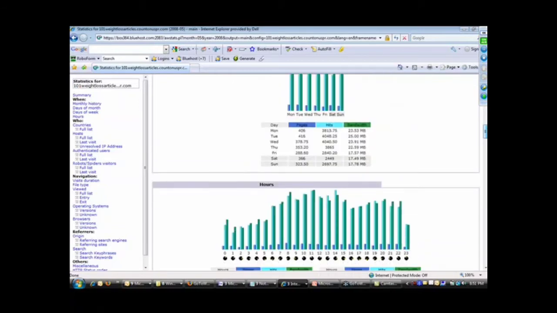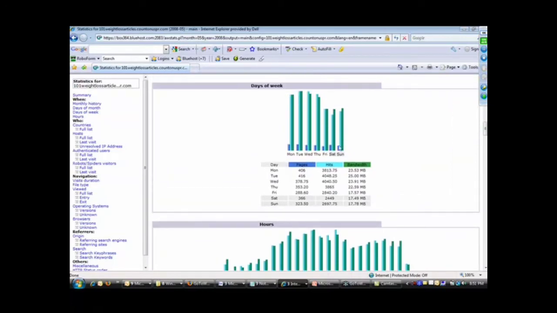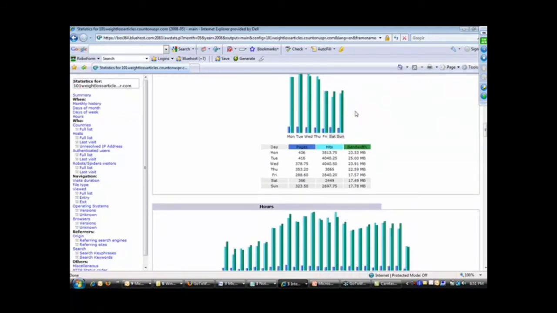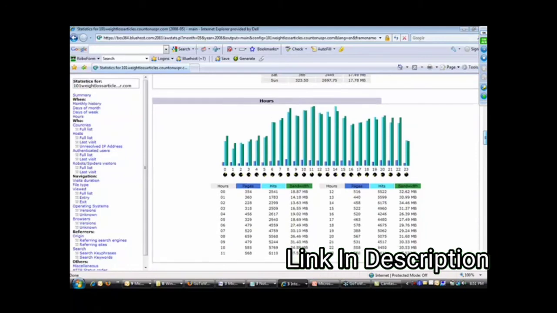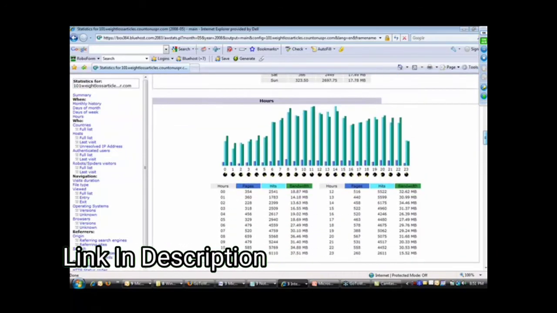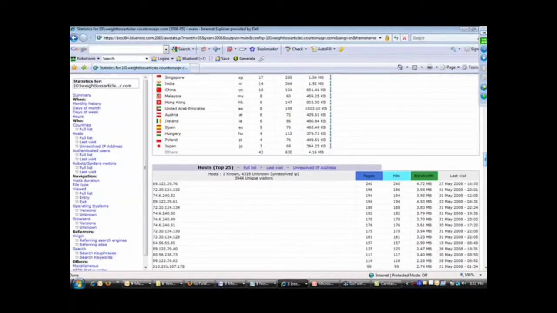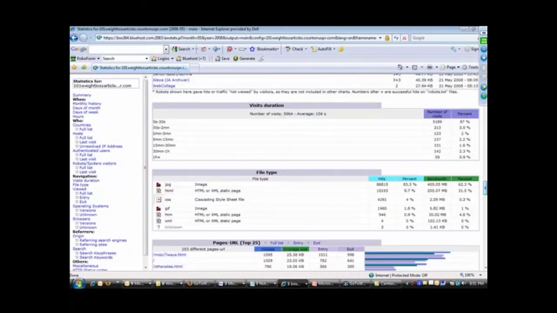This one also tells you what your average visitors were on each day. It kind of shows me that it's pretty average throughout the week, and it tends to tail off on the weekend, which is pretty normal. Hours of the day, just like the other one, tells you what your traffic looks like. It's fairly stable throughout the day, mostly in the midday. The US is most of my traffic. That's not a shock. So this just takes you down through there.